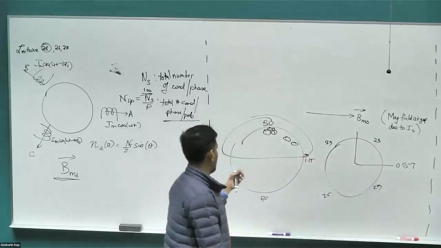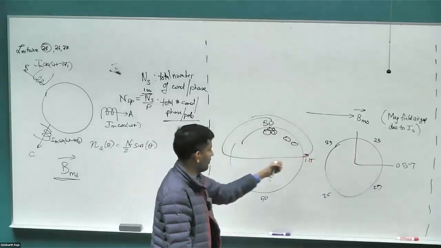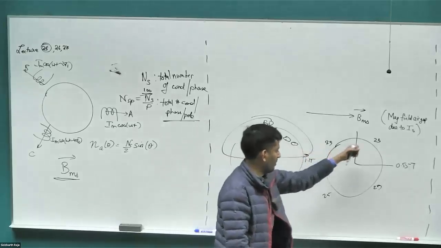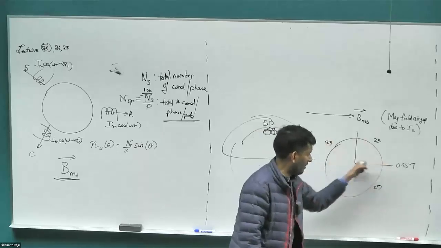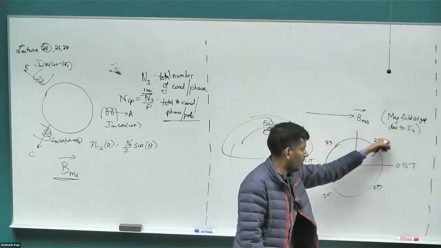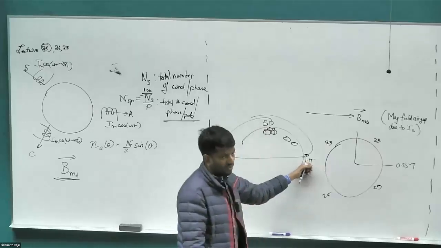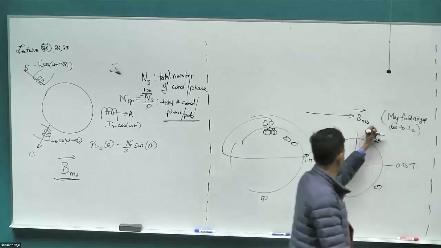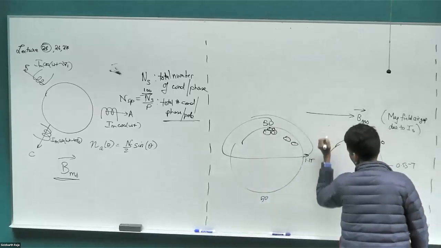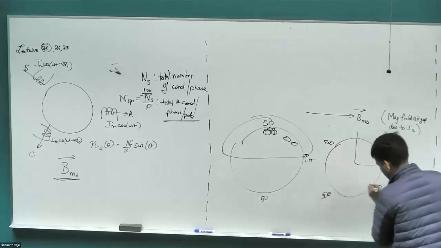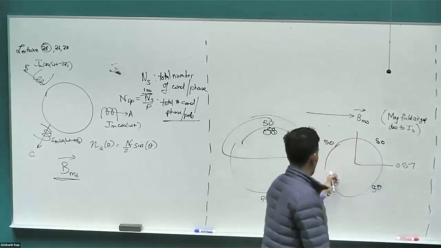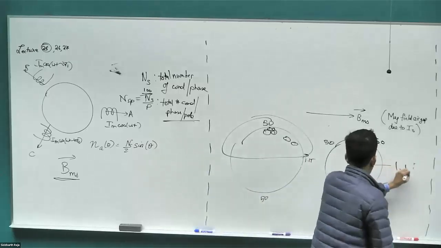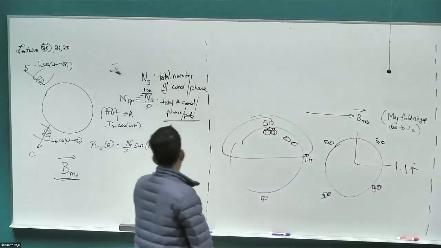But as a motor designer, what you would rather do is always utilize the core to its maximum possibility. So you would want to push the current or the number of conductors as much as possible so that the peak B field along the teeth or along the yoke is at its maximum value which the iron can support, let's say about 1.1 Tesla. So it makes sense to have NSP constant. So you would have to put 50 here, 50 here, 50 here, and 50 here. So for a four-pole motor, you can basically increase the number of conductors while keeping the same maximum B field. So that's the reason we introduced this new terminology NSP.